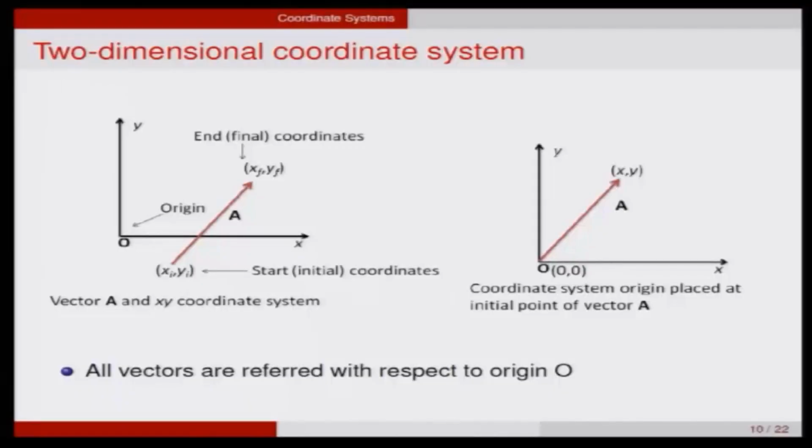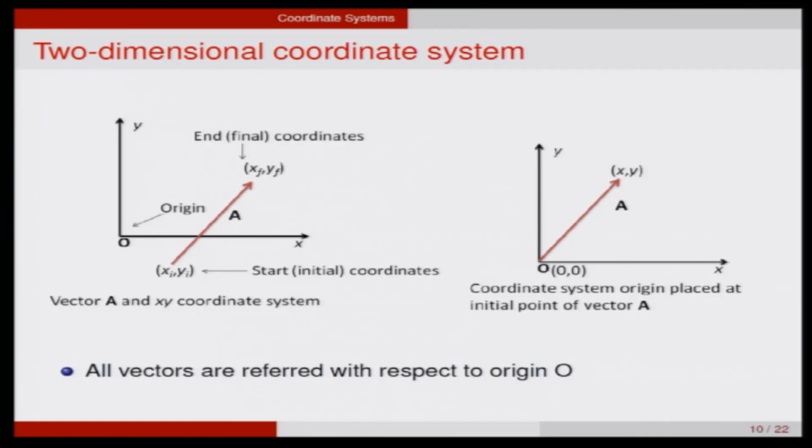So what I am going to do is redraw my lines y and x such that the origin of the coordinate system O coincides with the origin of the vector A. Thus a vector A will now be specified only by 2 numbers, x and y. Why? Because this 0 and 0, the origin, is implicitly understood. If I had another vector, I could draw a line from the origin to the other point, and that other vector could also be specified by only 2 numbers.